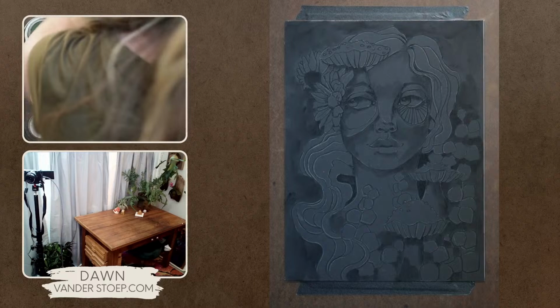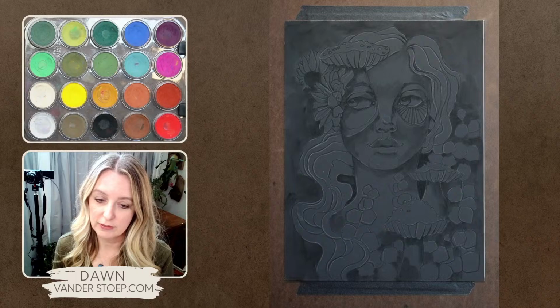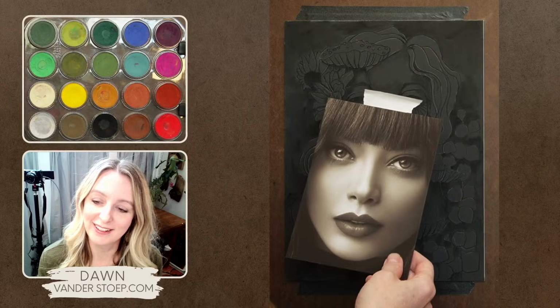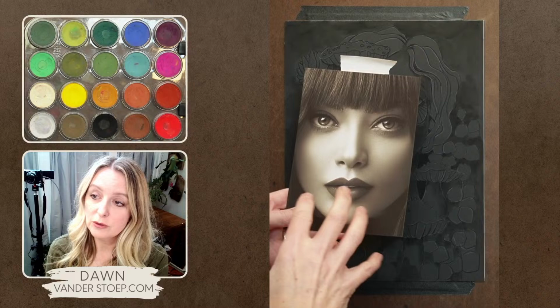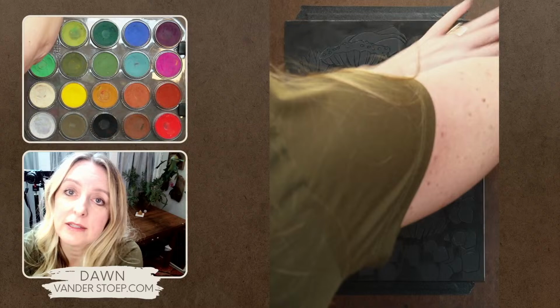And then a lot of people ask me if I use references, and I do to a point. So I drew up this face how I wanted it and everything, and then I will use a base reference for lighting. I have this just off to the side to help me with some lighting and values, just because when you're painting live, it's really hard to remember everything. So I think this will help keep me on track. I'm not trying to copy this exactly or anything. I'm using it more for proportions, lighting, values. It's just a good way to have a reference that you like, and then it allows you more freedom because you can draw what you want and then just use your reference for lighting and stuff like that. So that's what I'm using that for.